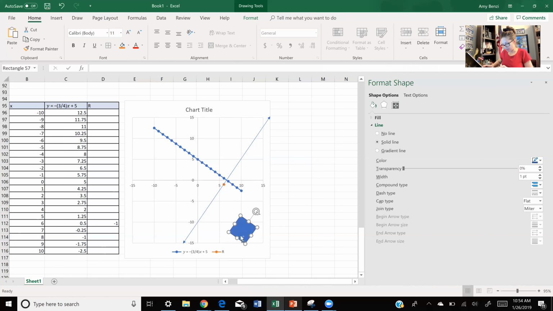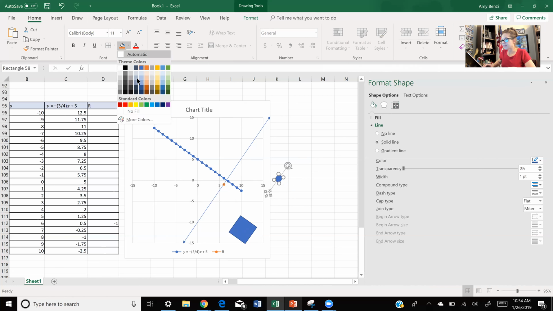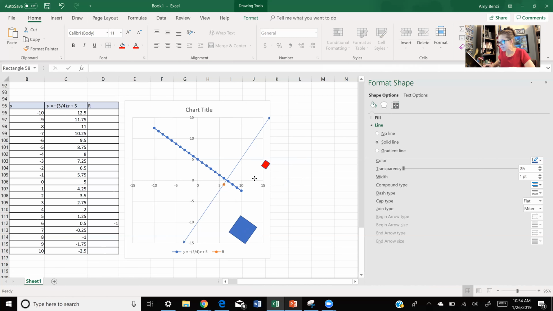I can actually just Control copy and paste this square, make it red. See if it works like that. All right, cool. So I have a lattice point, it looks like right about here at 10, 5. And then another lattice point at 0, -10.